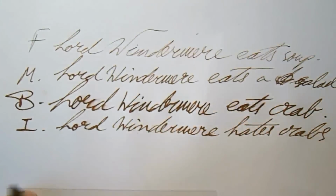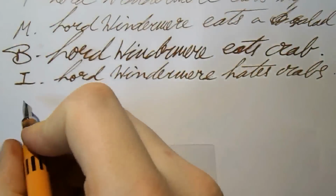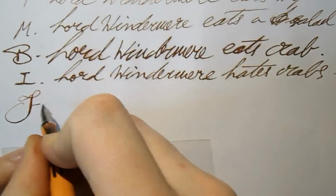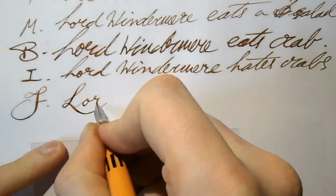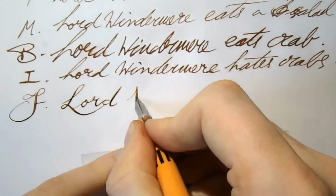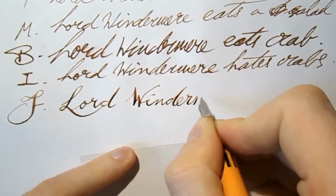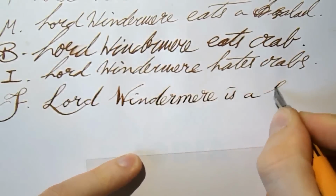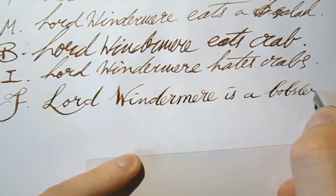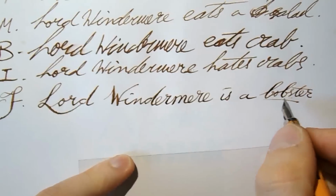Bloody crustaceans, God. Anyway, this was italic. And then finally, the last thing we should do is a bit of flex writing. Flex writing. It says bobster. It should have said lobster. For some reason, when I write the word lobster, I always write bobster. I don't know what that is. Sorry about that.